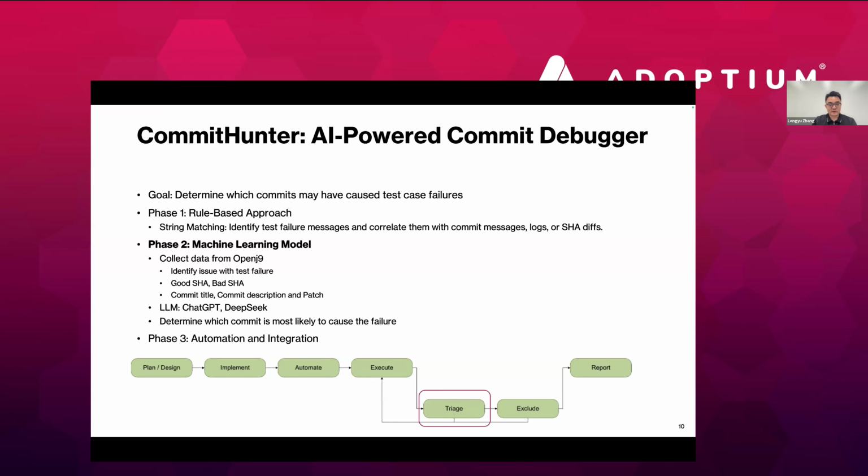And then with all that information, we used some large language models like the commercialized ChatGPT and the open source DeepSeek models, and asked these models to analyze and determine which commit is most likely to cause the failures. For this project, we have got it working in the prototype. So we are still trying to improve the integration with our AQAvit project.